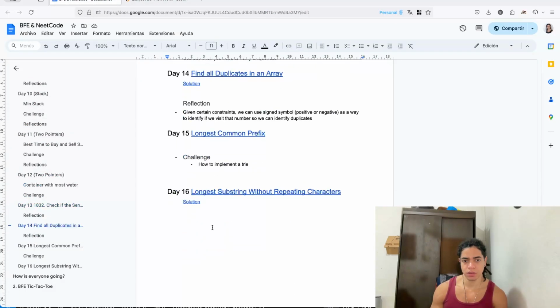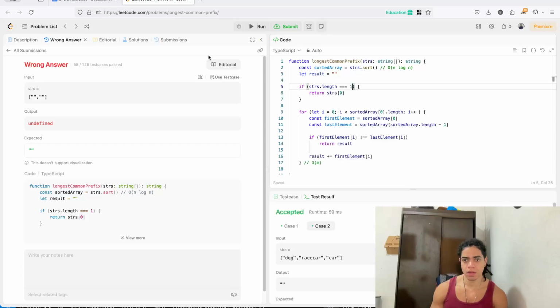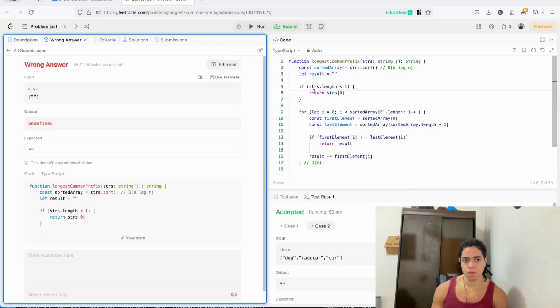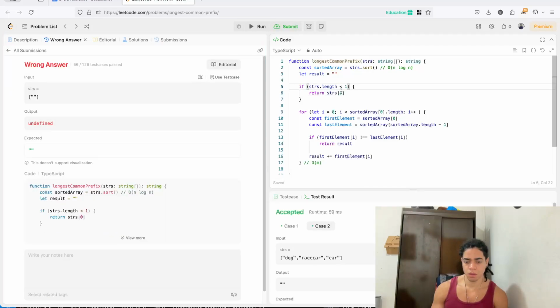Yeah, because here we need to consider if there are empty values.